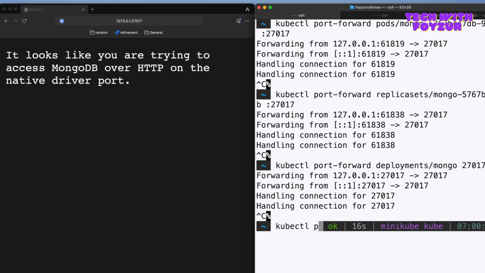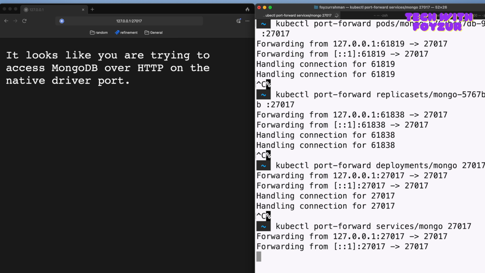Instead of deployments, we're going to say service is Mongo, and this time we say the port number. So still this is working, as you can see. We did port forward for the services, the deployments, the replica sets, and the pods, four different types we tried, and we are still able to access the service.